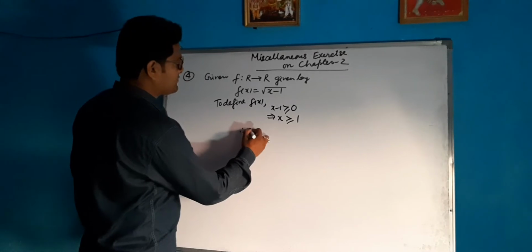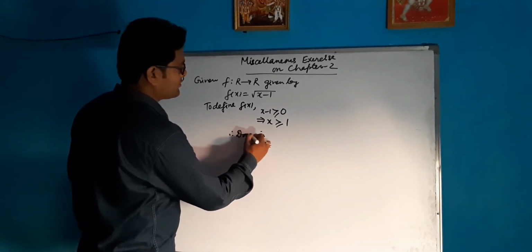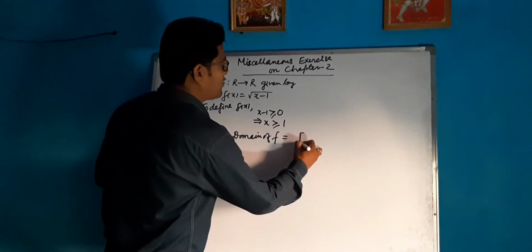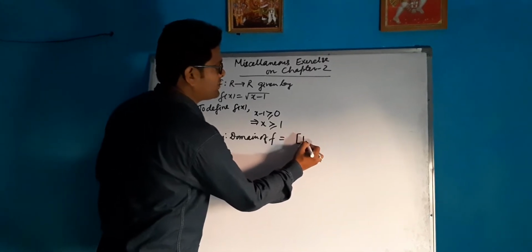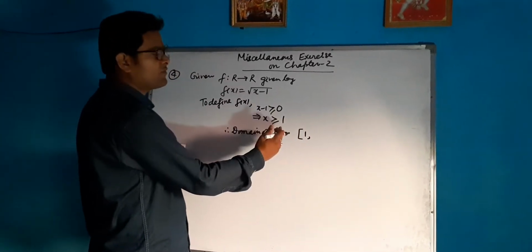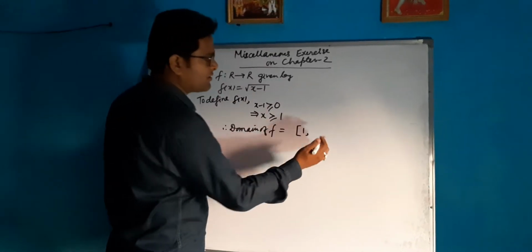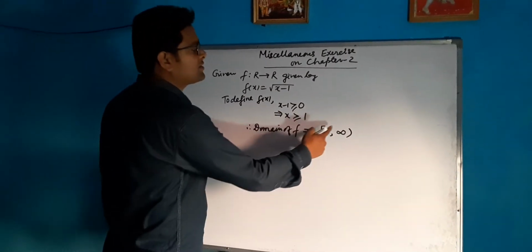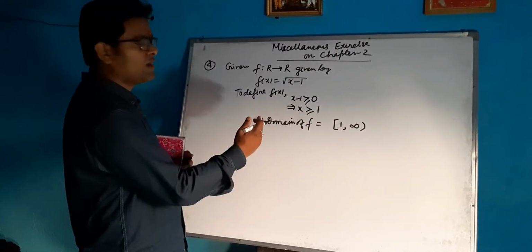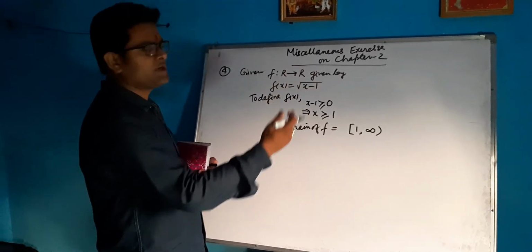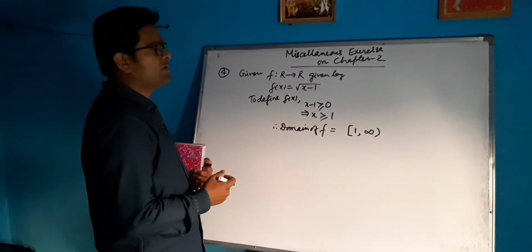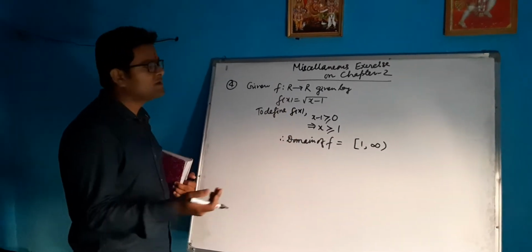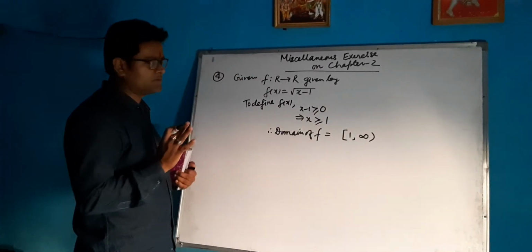So we can write the domain of this function f is all real numbers starting from 1 and going up to infinity, that means till the largest possible number. Starting from 1, it may be 1.5, 1.6, 1.7, 2, 2.5, 3, 3.5. So any possible real values.